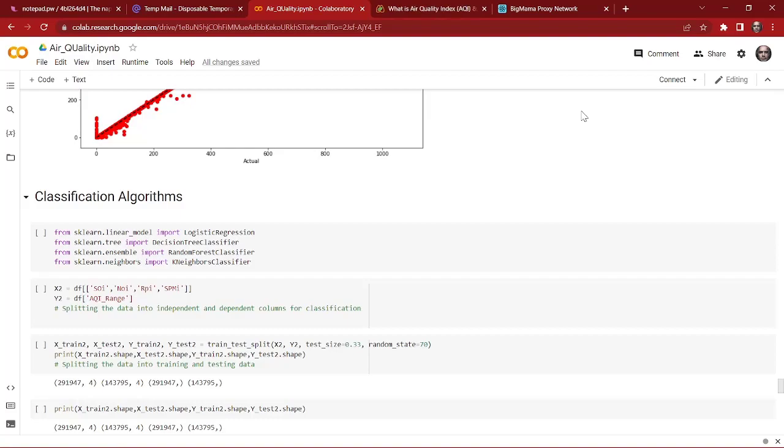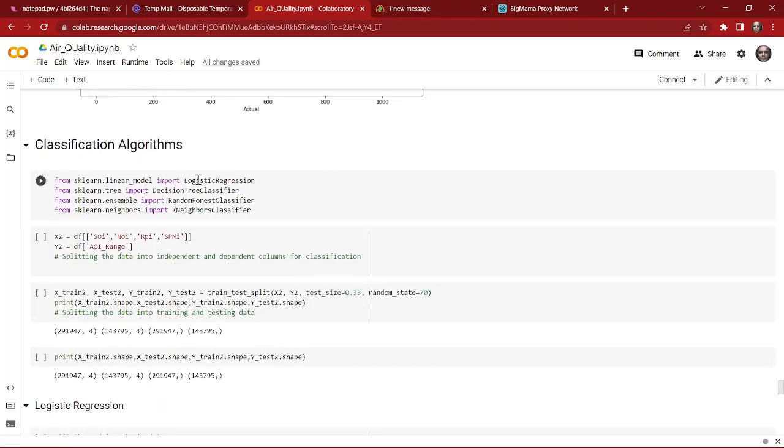And now we are going to apply the classification algorithms on our dataset. As we have told earlier, in this project we are going to apply both classification algorithms and regression algorithms. Regression algorithms to predict the AQI score for our dataset, and the classification algorithms to classify the air quality based on the AQI range.